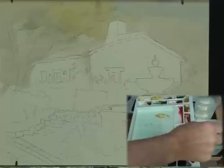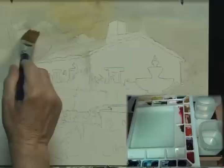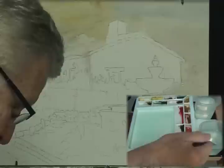Okay, so that's enough for the sky. Let's let that set for a while. I am getting a little back run here, I see. Using my 1-inch brush, see if I can feather that out a little bit so it's not quite as obvious. Back run here, yeah. It does react differently than paper that's not glued to a backing board.